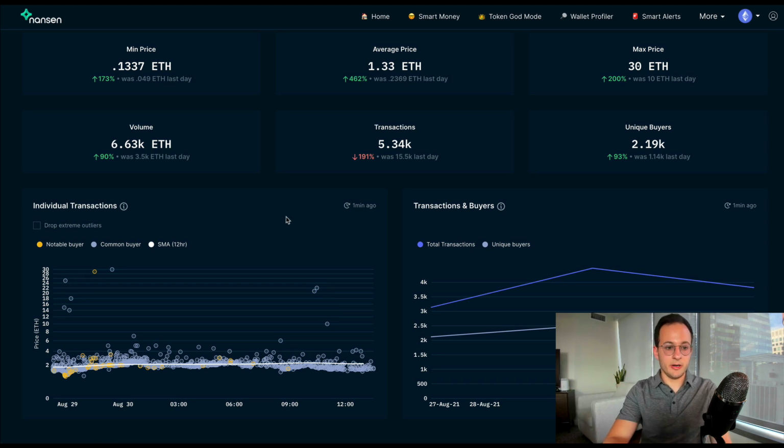So what's really cool here is Nansen actually splits out who's buying this NFT. So you can see they have notable buyers in yellow. What that essentially is, Nansen is able to label wallet addresses, and ones that are successful investors or whales or collect a lot of NFTs, they get that label, and pretty much everyone else gets a blue label. What's really interesting here is you can see when I was looking at this project, there were a ton of notable buyers. Now that has trickled off to a degree, so you might think maybe this project is past its prime, but very interesting to see that there was a huge concentration of notable buyers buying at the same time.